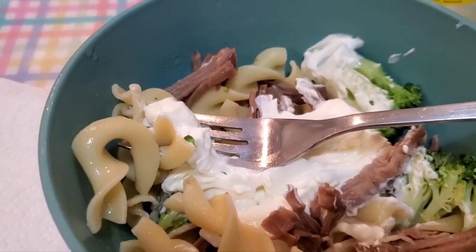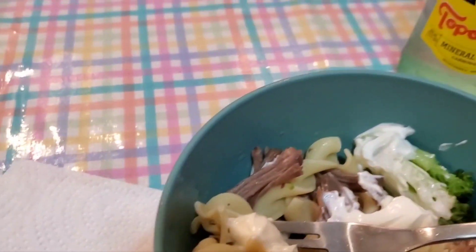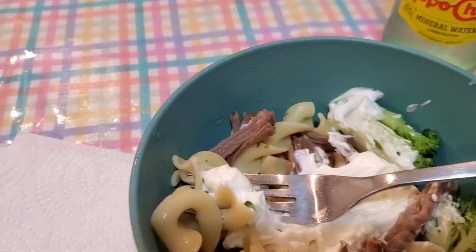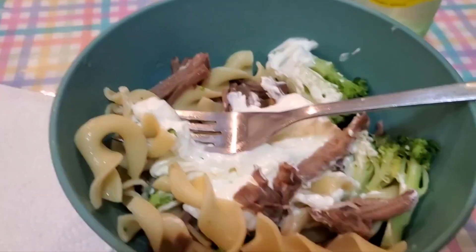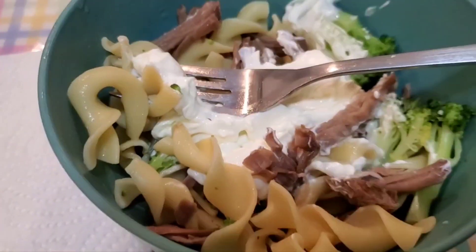I was going to show you this magazine that I got, but I see it's not here. Wait a minute — that's a Smithsonian, and I don't even know why I get that one. Anyway, I've been sitting here playing solitaire with myself and having a ball. I won a game.